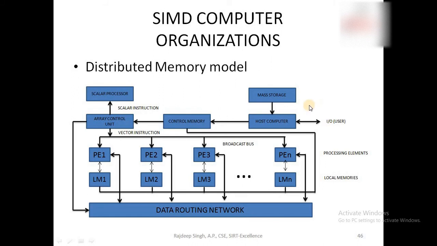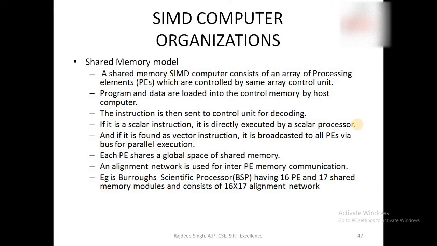It is very simple. If you remember the block diagram of the vector processor, it is very much similar to that. Now moving forward to the shared memory model, if I read out what is written here, you can see that both the models are very similar, just in the concept of memory distribution they differ. So I am reading out the text that is written here.